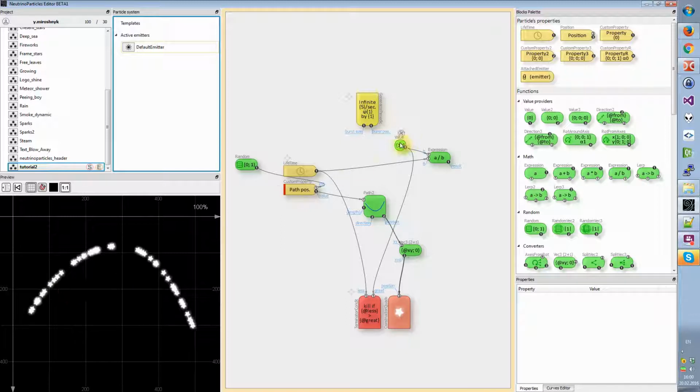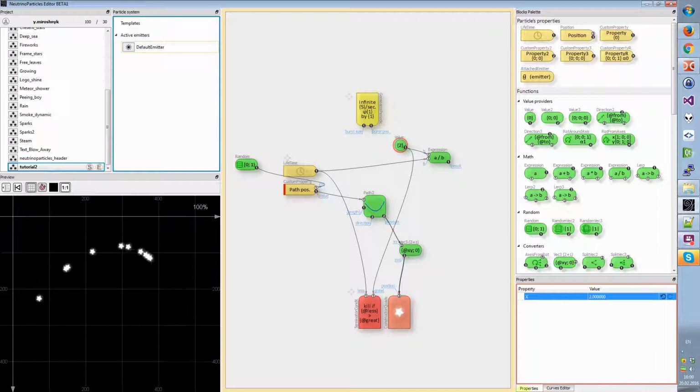We have particles created on the path. Let's make them live shorter, 2 seconds, and here it is. Each particle has a custom property which holds a random value from 0 to 1. This value is passed on each frame when a particle is prepared to render.